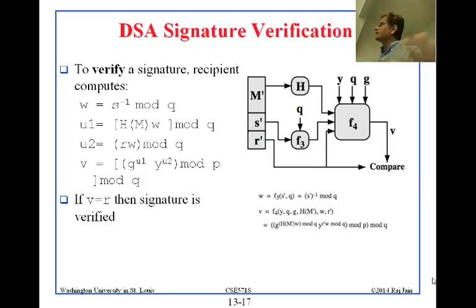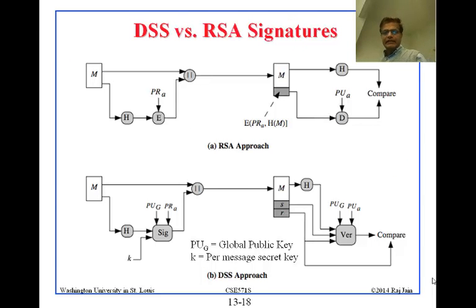This is one of the things that you should do anyway, just to understand this, to verify that B equal to R means the signature is valid, right? And you can do that because we did it for the other two algorithms. And this picture simply says the same thing all over again. So this is the DSS signature and this is the RSS signature. This is not the same thing, I'm sorry.